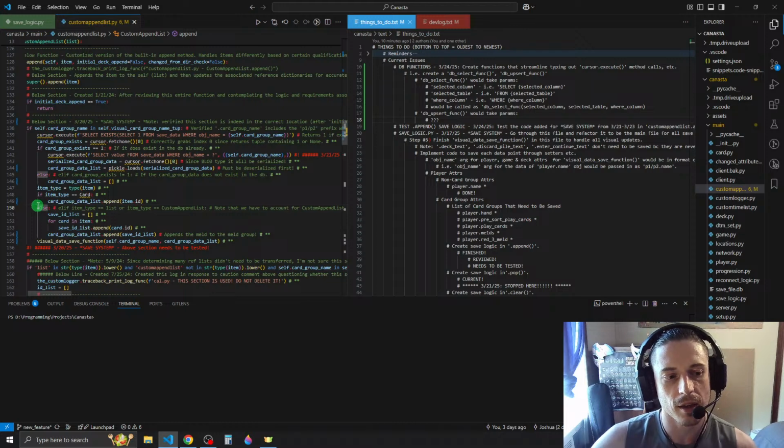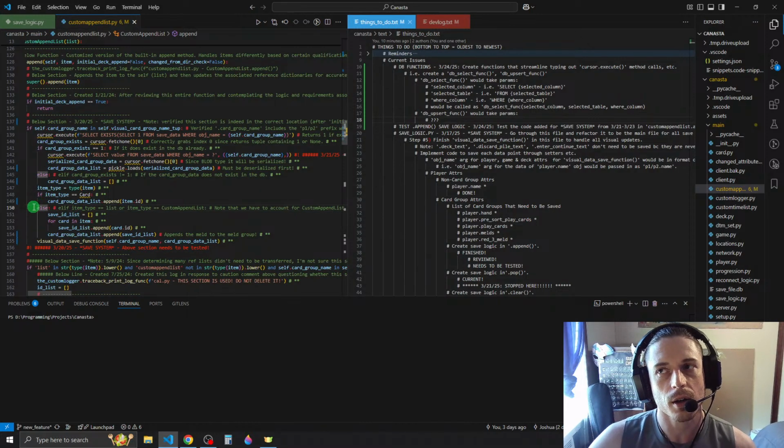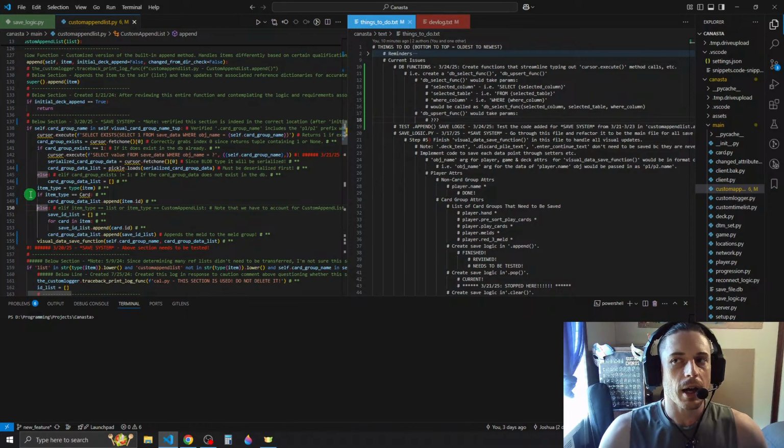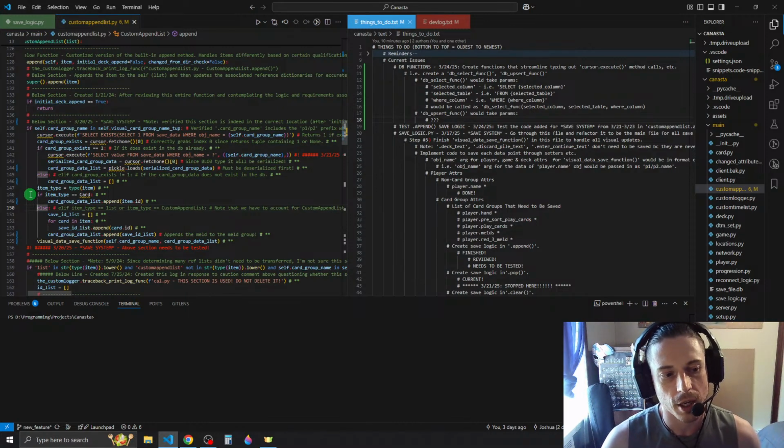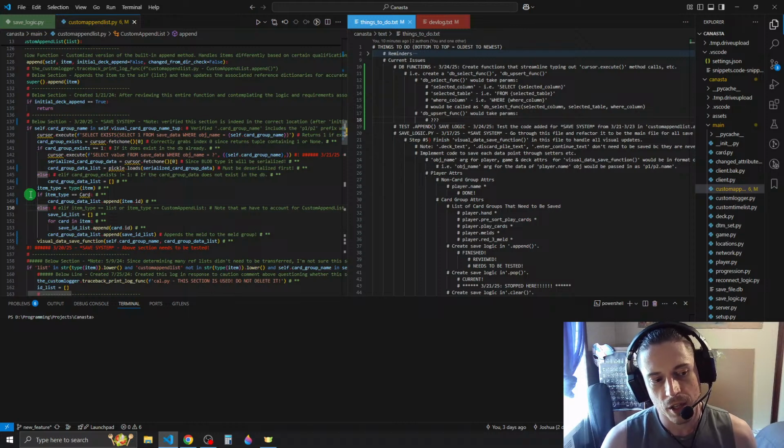And if we do, I don't think we do. But the real question here that I'm asking is, should I use else here, or should I specifically use elif item type is equal to custom append list? I feel like using else would be the way to go. Yeah, I'm pretty certain on that.